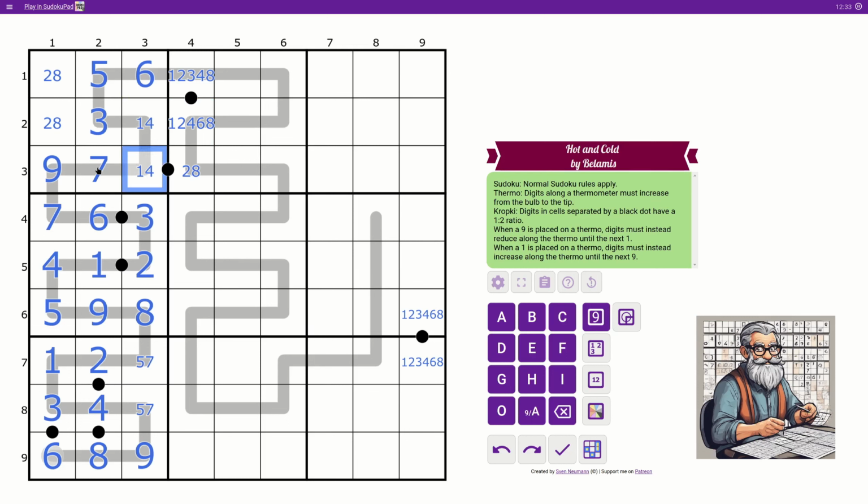Yeah, but we can't have 1 and 4 because 4, 3 doesn't work. This is a 1, this is a 4. Doesn't resolve this one though, unfortunately. This is not a 1. Alright, we're still increasing, so this has to be an 8. After the 6, if this is an 8, this is a 4, and this would be a 2. Okay, then this is a 9.